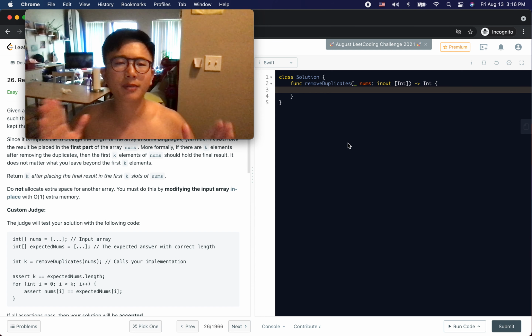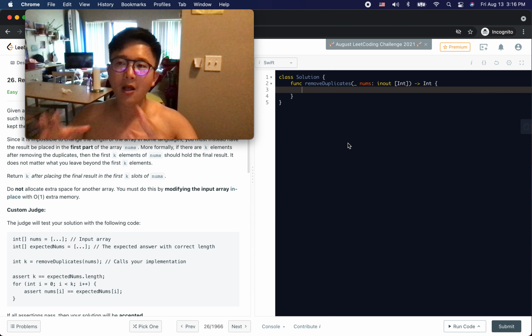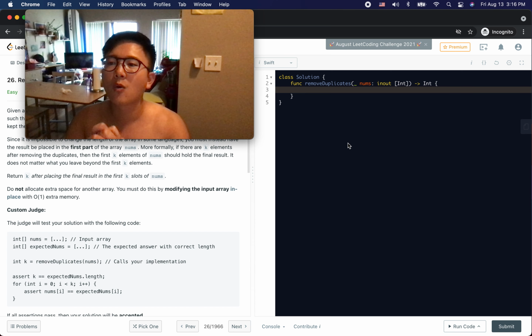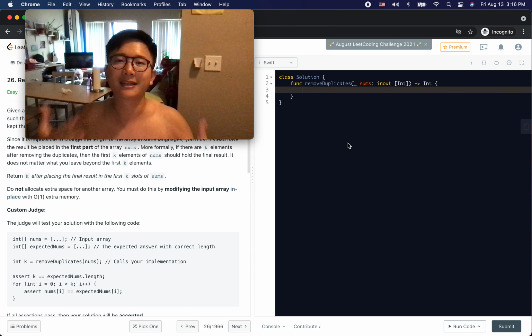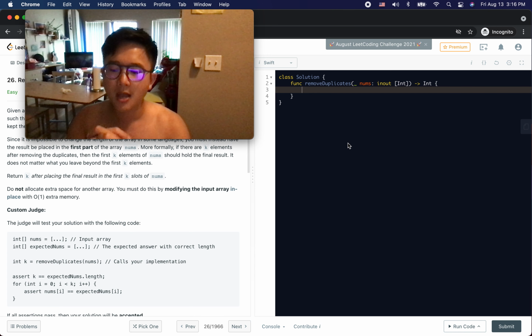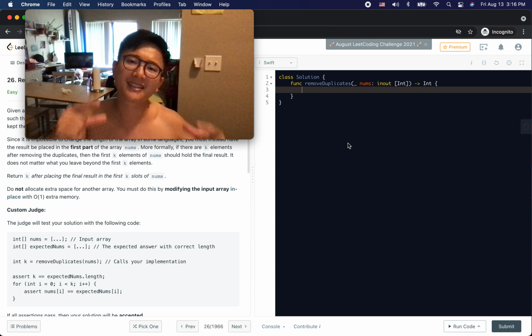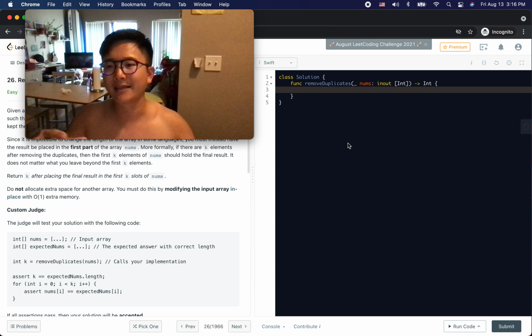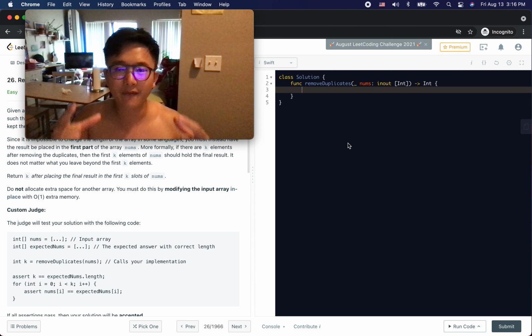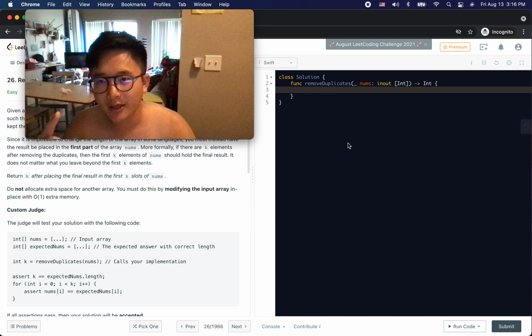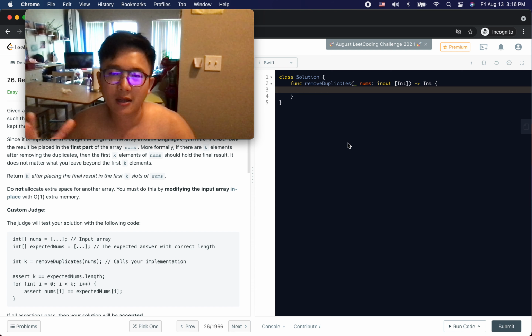Okay, so first of all, because we will always compare the borders, we will compare the current element to the previous element, right? This is like an induction. In order to start this induction, we need to first set up the base, and the base is that the first element of the array is valid. So first of all, if this array does not have any element, then we'll just return 0.